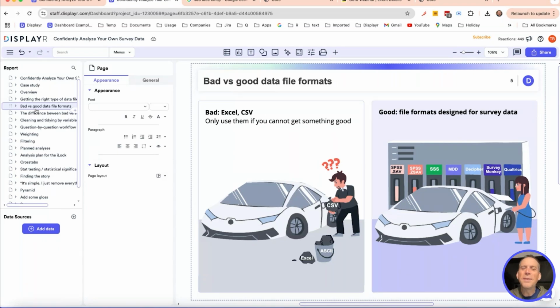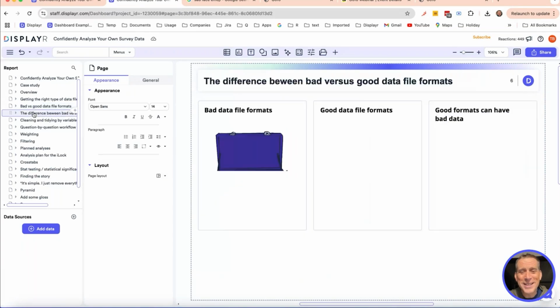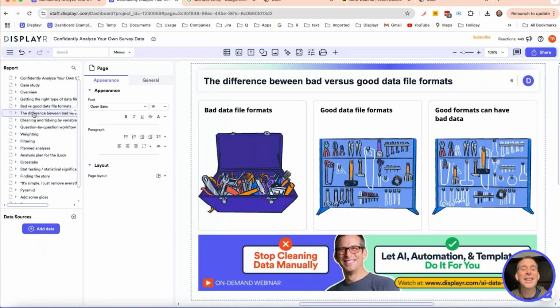Now, what's the difference between the different file formats? Well, what I'm calling the bad file formats, they're like a toolbox. You just chuck anything in any spot. And so it makes it really slow to find things and hard to check if you've actually got the right things. The better file formats have a place for all of the types of data, making it much easier to work with. Now, it's a little trickier than just getting a good file format because you can have a good file format and people still put things into the wrong spot.